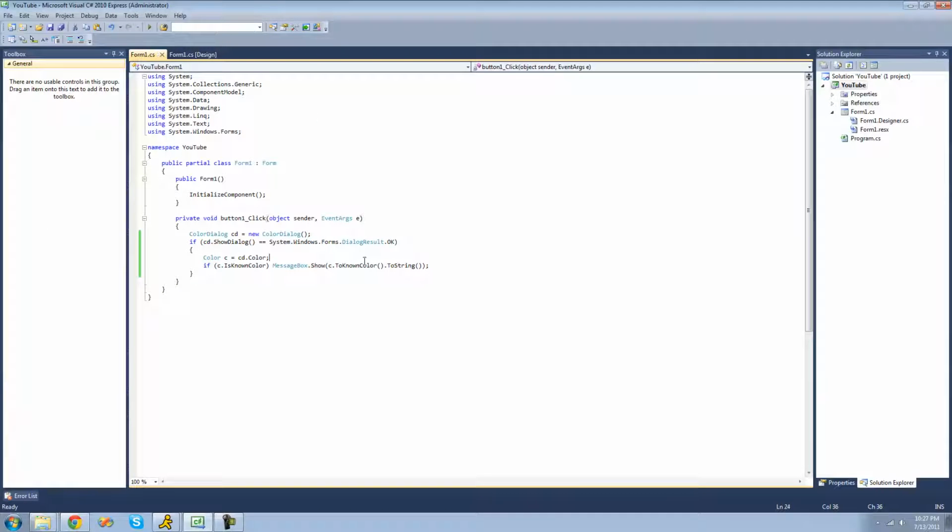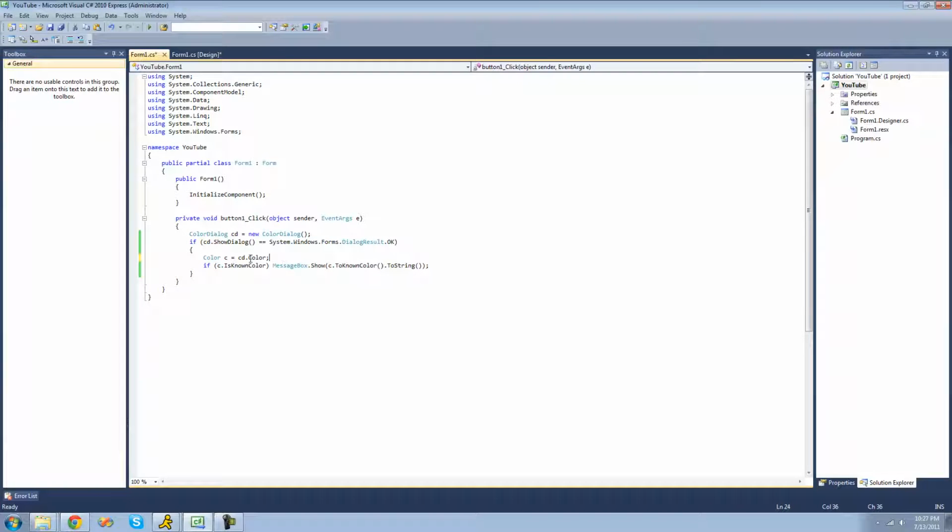In order to see all of the different colors that are known, you can use the KnownColor enumeration to see all of the different colors. And as you can see, there's ones for the menu bar, one for a menu, and there's other ones in here as well, like window frame, window text, yeah, you see.